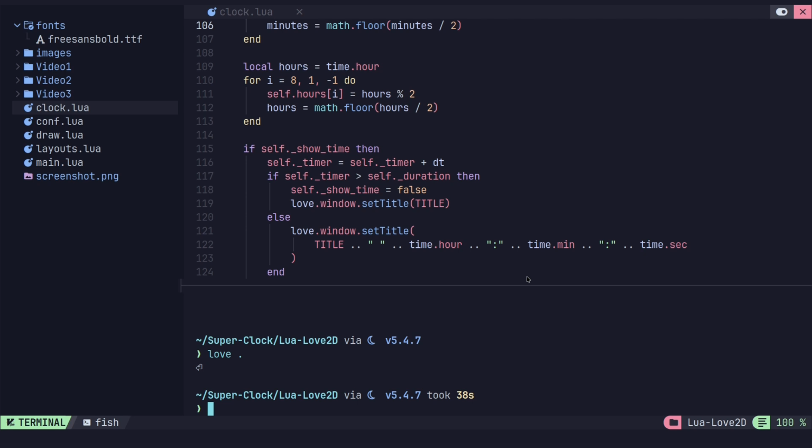So you can play around with this. You can add your own things or change the color to however you want or change the size of it, whatever you would like to do. So I hope that was educational. That is going to wrap it up for this one. That is a super clock. It's just a binary clock.